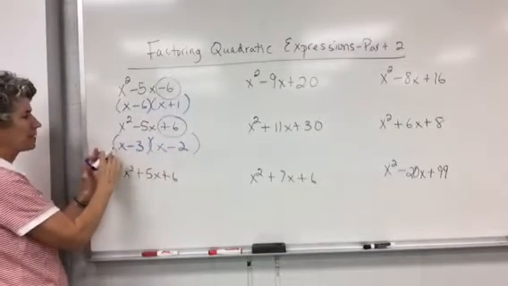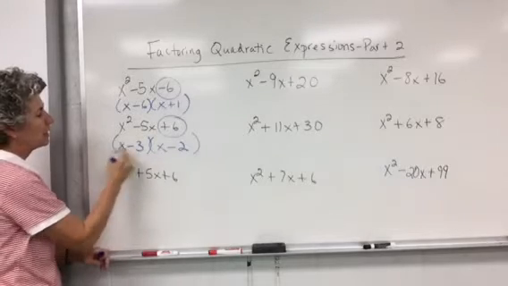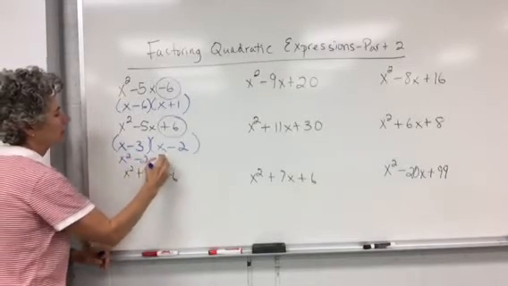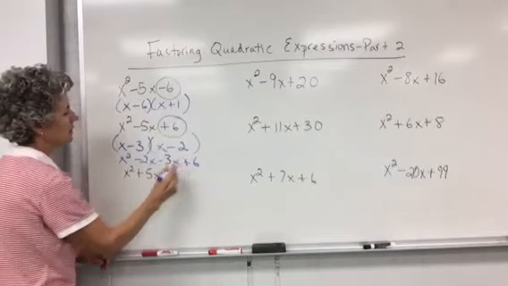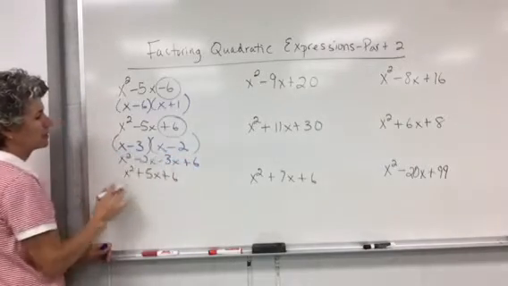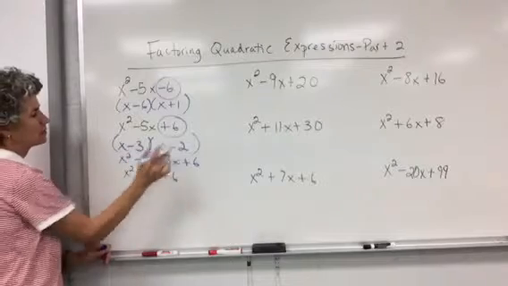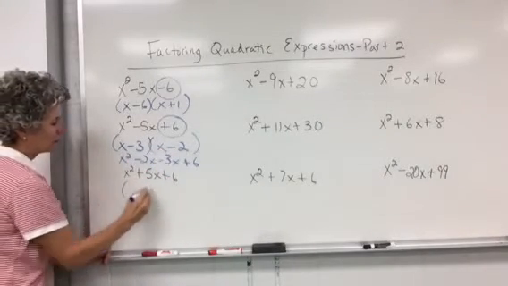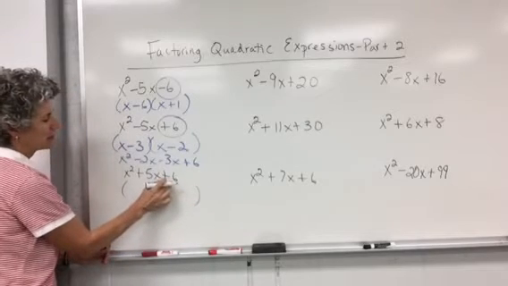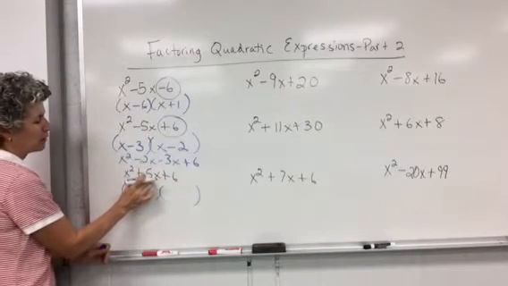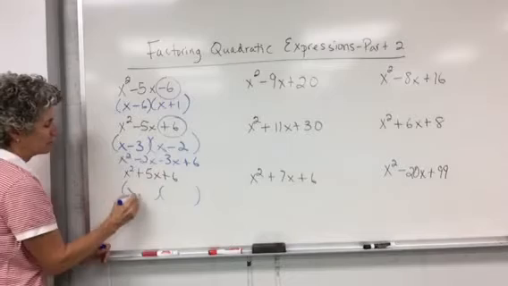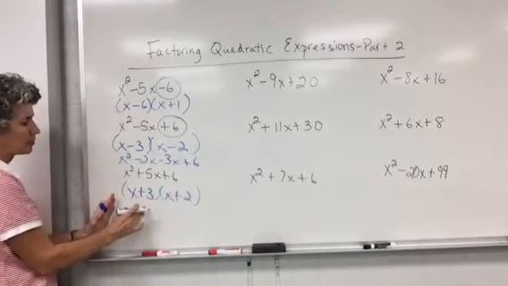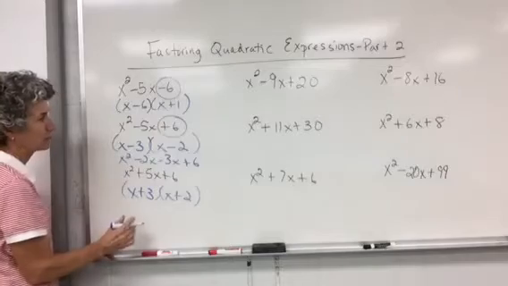Of course, you can write x minus 2 times x minus 3. Again, always check with FOILing. So you get minus 2x minus 3x plus 6. And there's your negative 5x. And there's your positive, a negative times a negative. If this term's positive and this is also positive, again, they have to have the same sign to make this positive, and they're going to be positive. So this will be x plus 3 and x plus 2. Or of course you can write it as x plus 2 times x plus 3.